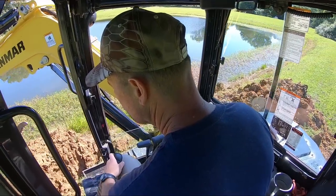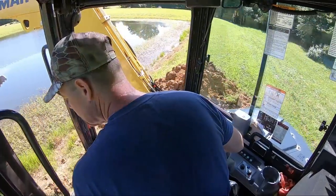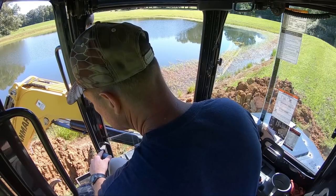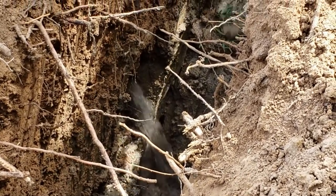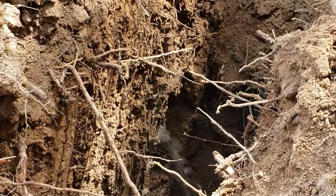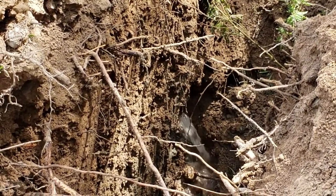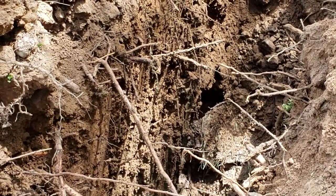So we switched off on the excavator, but right from the get-go, I was kind of concerned that we just couldn't find a really big hole here because that water was gushing through. So let me show you a quick example of one of the previous leaks that I've fixed where you can clearly tell where the leak is coming from. So this is one we did on one of our ponds. You can clearly see you hit the leak, but you see the big cavern in there, and other ones that we found you can have big caverns in there. But this is what we couldn't really find in this pond dam. We couldn't find a big cavern. It was just a series of little 2-inch holes that were made by crayfish.